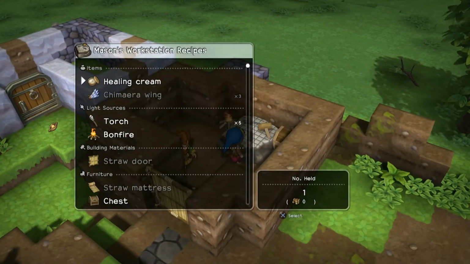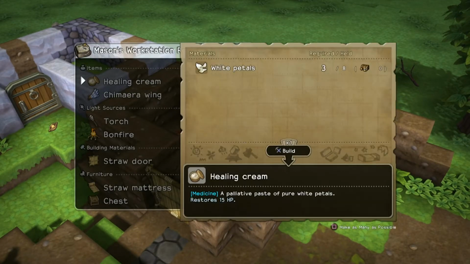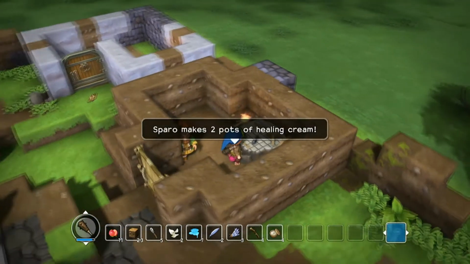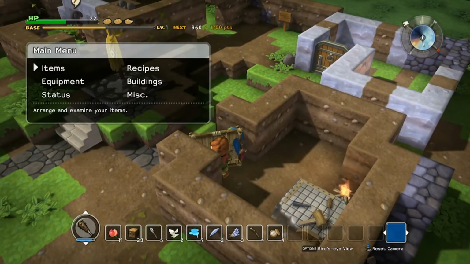Let's go ahead and make some of these. I wonder, is there a way... It says build one... Oh, square. Make as many as possible. Use all available materials to make two pots of healing. Yes. Okay, that's convenient. Alright, so that works out.